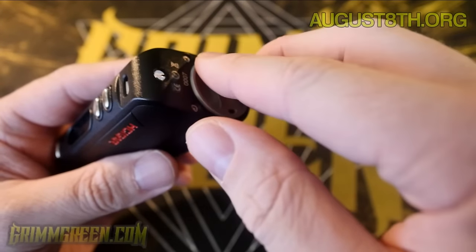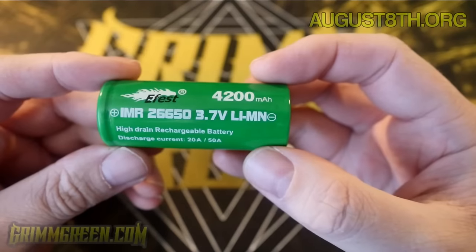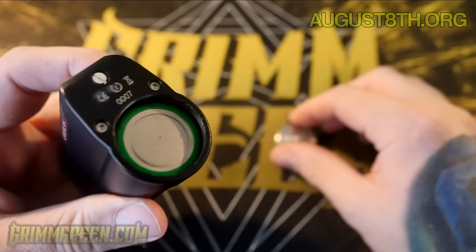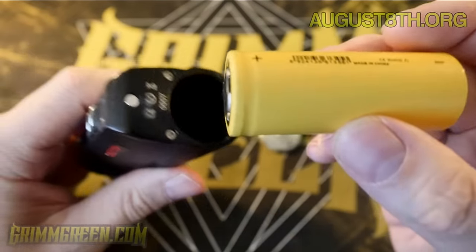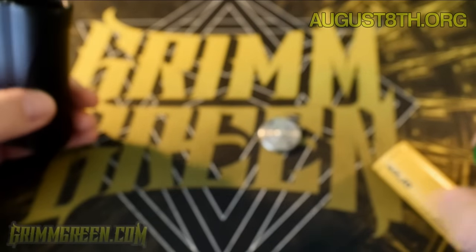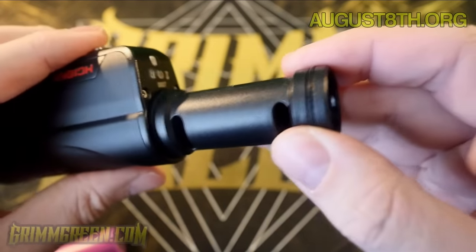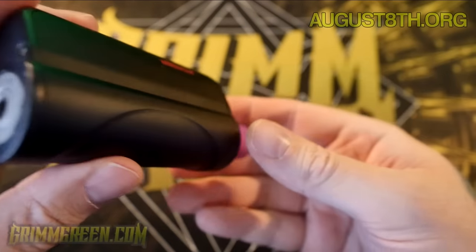You have to take the battery out, which can sometimes be a little bit of a pain, but due to different sized 26650s they've added some adjustment in the bottom. This is a Battery Mooch-approved eFest 4200mAh 26650 battery — it fits in here great. I've also tried MXJOs and some really old Sony VTC5s — every 26650 I have on hand fits just fine. This also comes with one of those adapters so you can use an 18650: pop the adapter in, pop an 18650 in there, and you're good to go.